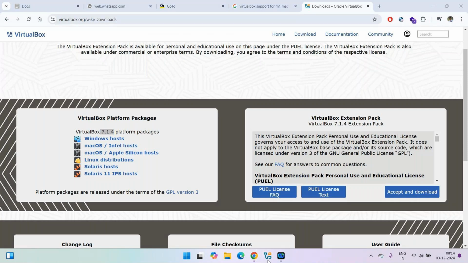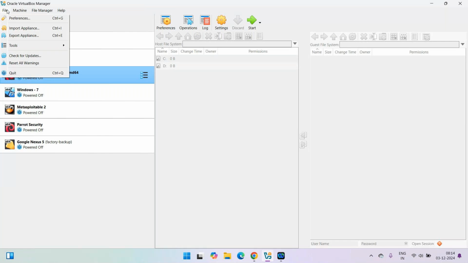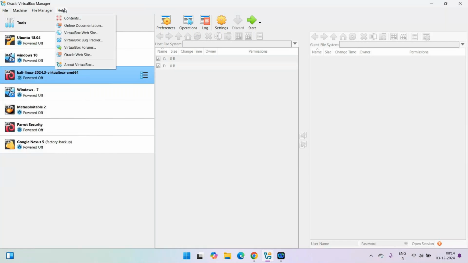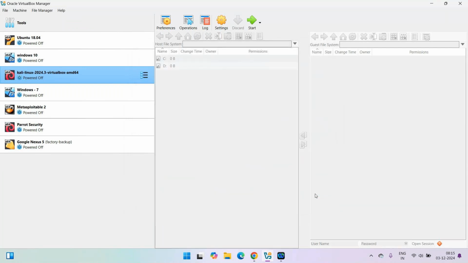So check this and then install that virtualization tool, which is Oracle VirtualBox. Once you install it, this is how it will look. Just click on next, that's it. The installation will happen. In my case, I'm using 7.1.4, I think the same version, guys. It's the updated one, so I'm not installing it again. Maybe if someone wants to download and install it and share your screen, you can let me know.